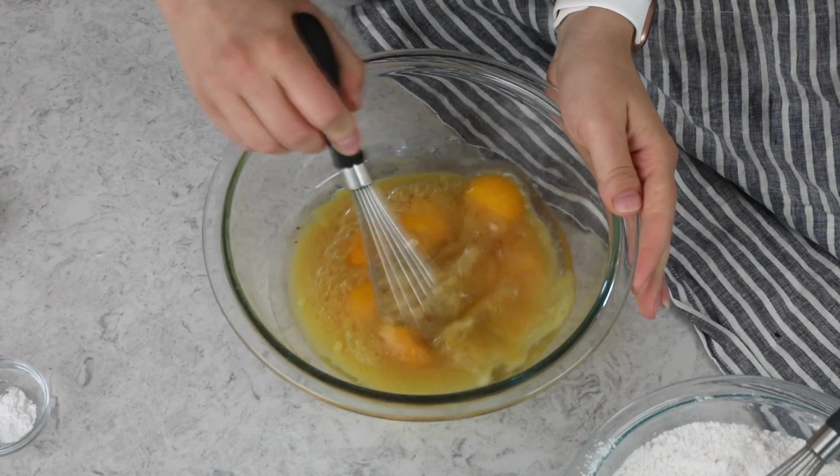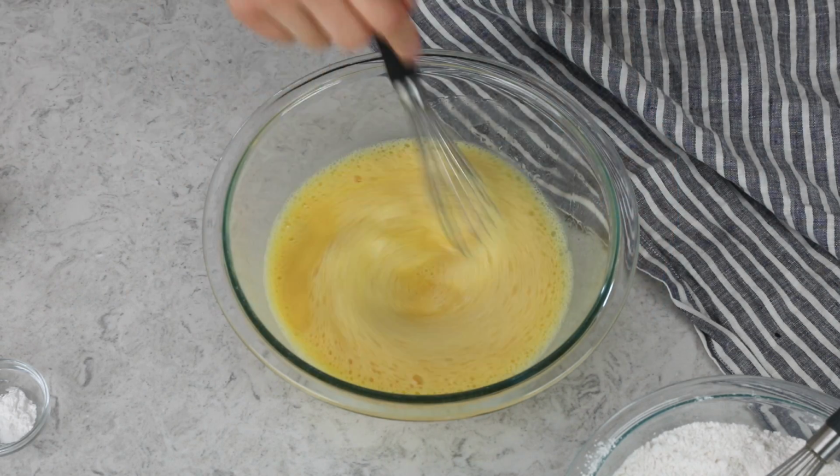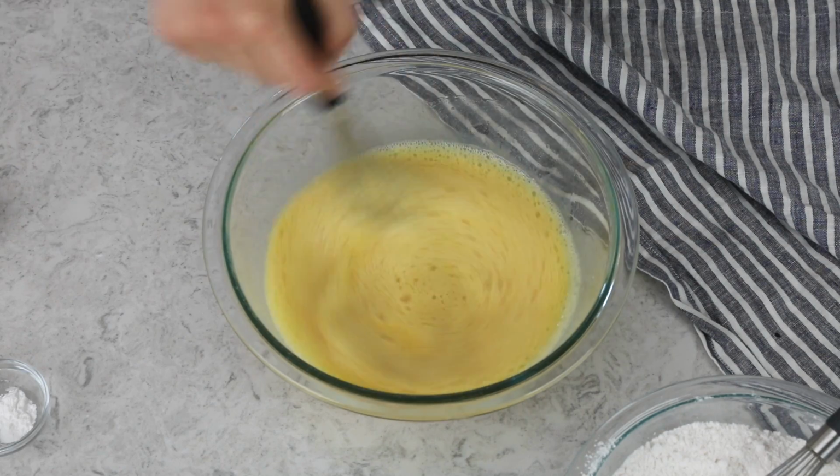All right, we'll just whisk these together pretty vigorously until all of our ingredients are well combined and this mixture is nice and smooth. You want to make sure you break up all of those egg yolks and that the orange juice and oil are completely combined.